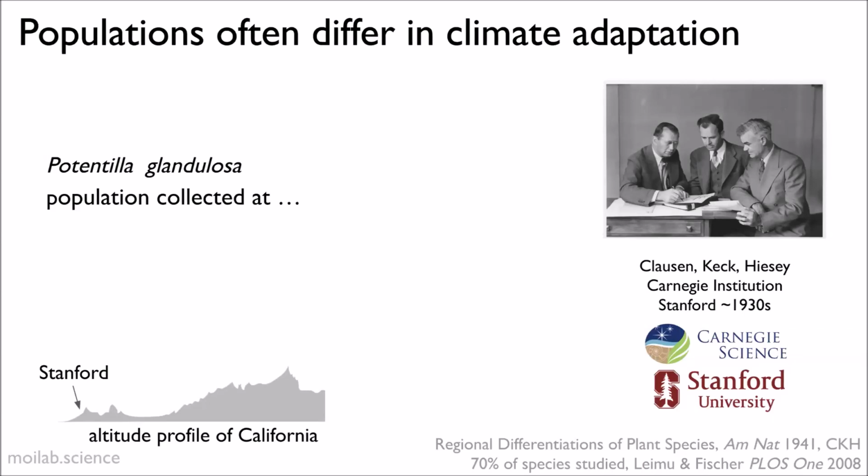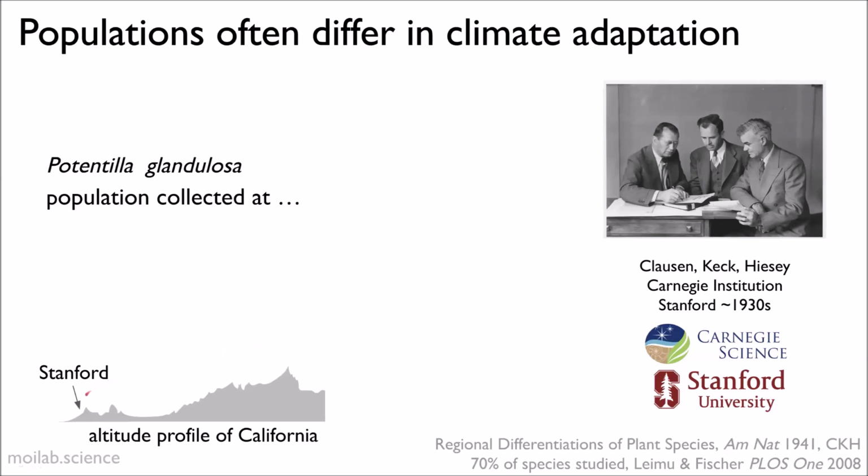So, where do we begin when we're thinking about potential adaptation to climate change? For this to happen, there has to be standing variation related to climate adaptation. So how do we get at that? This is actually a pretty old concept, through common gardens. And it's something that was asked by Clausen, Keck and Hiesey at the Carnegie Institution at Stanford, which is where I started my lab 5 years ago. Now I have moved it back to the University of California, Berkeley, and Howard Hughes.